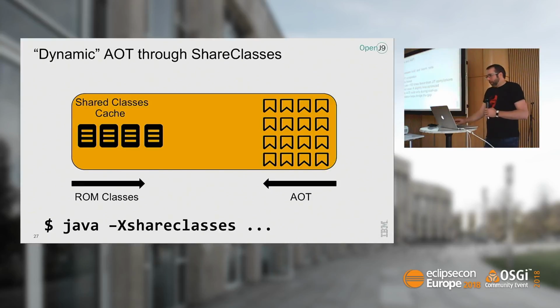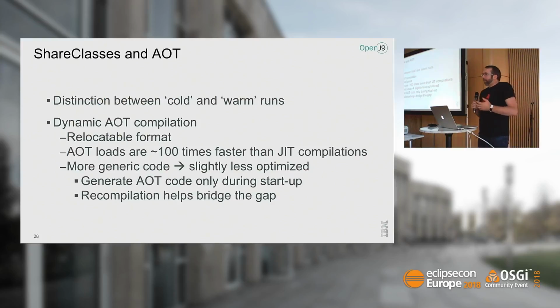So the distinction that you have to be aware of when using shared classes is a cold cache or a warm cache. A cold cache has no data in it, so when you run against a cold cache, it is probably a little bit slower than normal because you're populating the cache as you go as well. But then once you've run one time, you now have a warm cache, and all of your data will be there for the next run, so you can see some pretty significant startup improvements. And it also removes your compilation time as well, so you get it earlier in your runs.